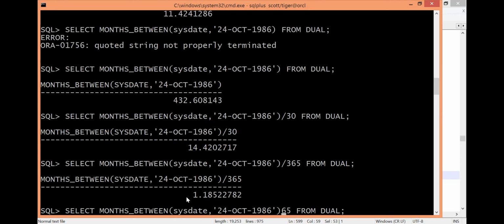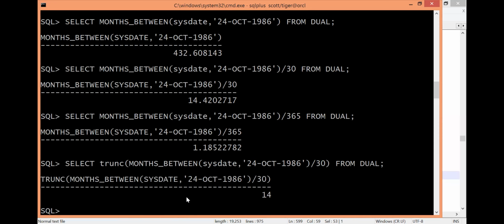Let me give you trunc of, you can say by 30, then you can put the trunc, we'll get that answer. So basically this function is used to differentiate. If you give the 2 months, it will return the days. So 14 months we have, like that. If a year, like this. Basically you should know months between and add months. Months between means if we give the 2 dates, the higher one and the lower one, we'll get the days.